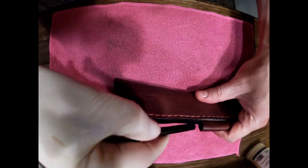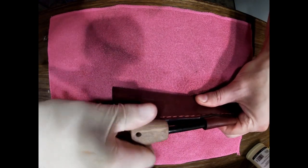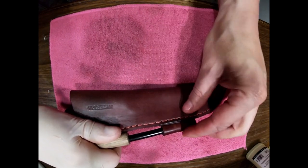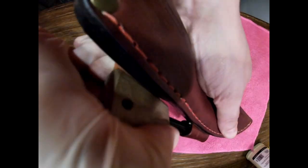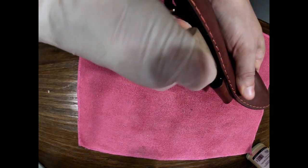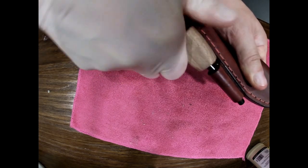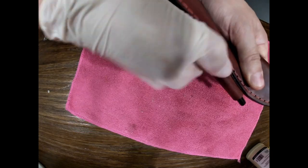And now what I'm going to do, I'm going to insert this fire starter in here. And there we go. Now it goes in, you see the difference, how the skin sort of stretches. Before it was almost impossible for me to actually put it in. Yeah, it's still a little bit stiff, but that's a good thing. That means you're not going to be losing it anytime soon.